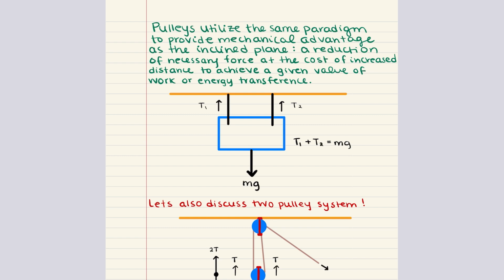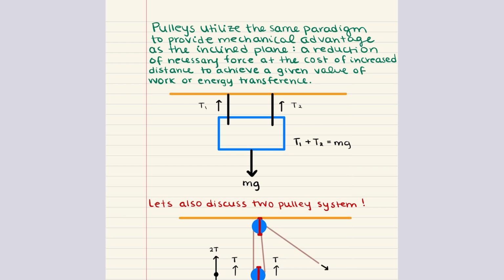The primary benefit of a single pulley is that it changes the direction of the applied force, making it more convenient to lift objects. For example, instead of lifting a load upward directly, which could be awkward or difficult, you could just pull down on the rope, and the pulley redirects this force to help you lift the load upward. So just to redefine effort and load: effort is the force you apply on the rope. Load is the weight of the object that's being lifted.